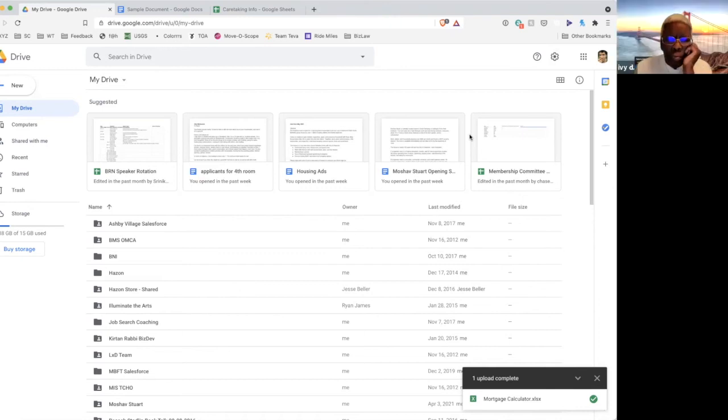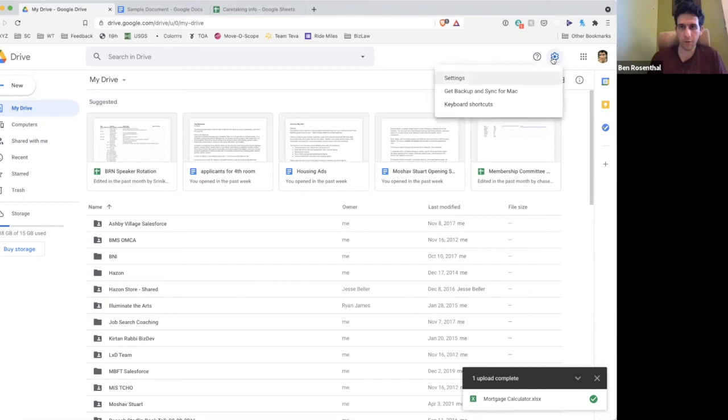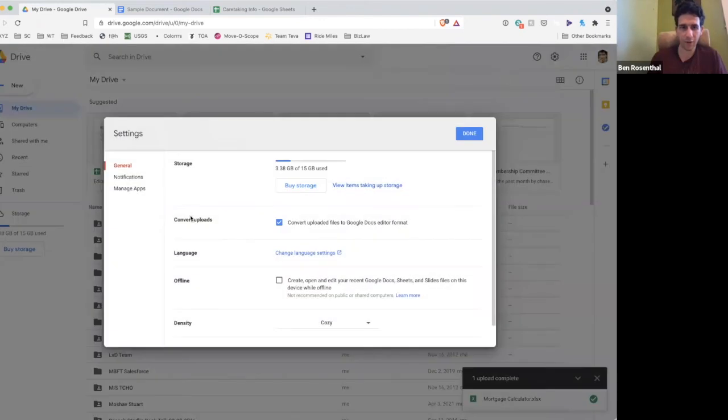Would you say that one more time? So if you activate this convert uploads setting, as I have, then when you upload a Word, Excel, or PowerPoint document to your drive, it is instantly converted to the equivalent Google format. At what point do you do that?